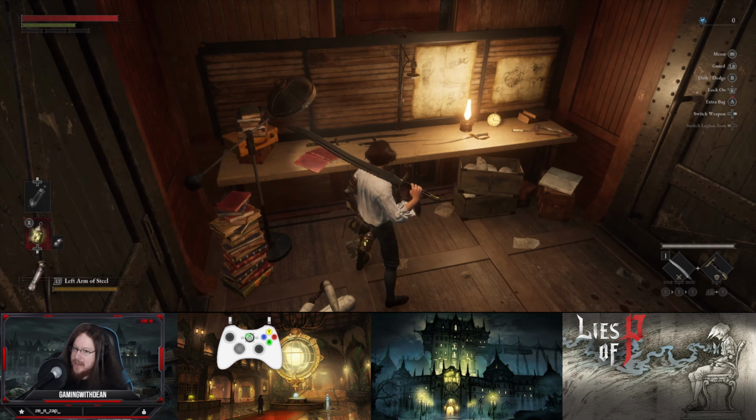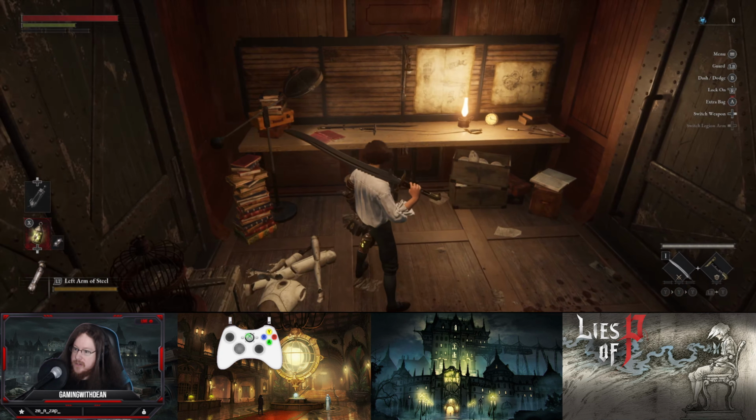Wow, then they give me a lot of tooltips up the top right there. Switch Legion arm with left and right. Switch weapon. Right, okay, extra bag. Lock on. Dash and dodge. Guard.